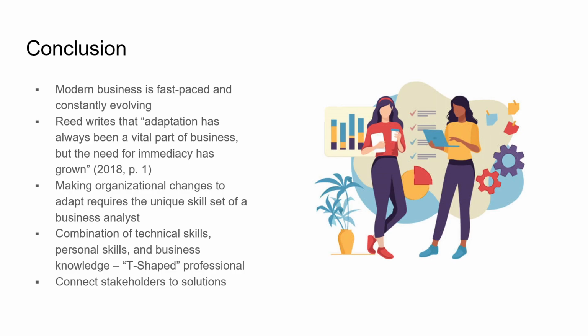Reed writes that adaptation has always been a vital part of business, but the need for immediacy has grown over recent years. In order to address these immediate changes, organizations can rely on the unique skill set of a business analyst. This role is a blend of technical skills, personal skills, and business knowledge that is known as a T-shaped professional and is uniquely able to connect stakeholders to solutions.